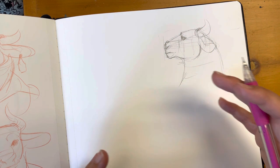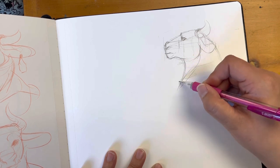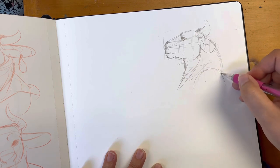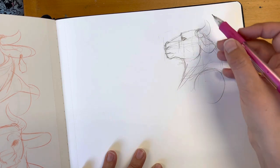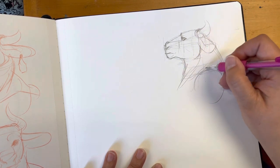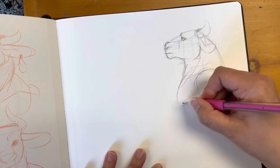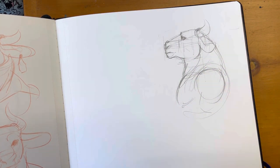The neck comes off the back — instead of going flat, you're going to swoop it down. On the front, they have very thick necks because they have very big heads. So you're going to bring it down and that drops into a massive shoulder. About half a ball width down — remember, your ball is your measuring tool. Take half and drop it in, that's about how big your neck is going to be. Then drop your shoulder in, which is about the same size as the ball, and put some pectoral muscles in.